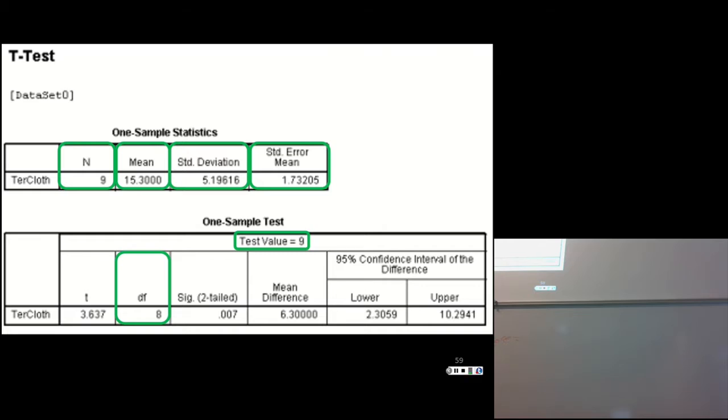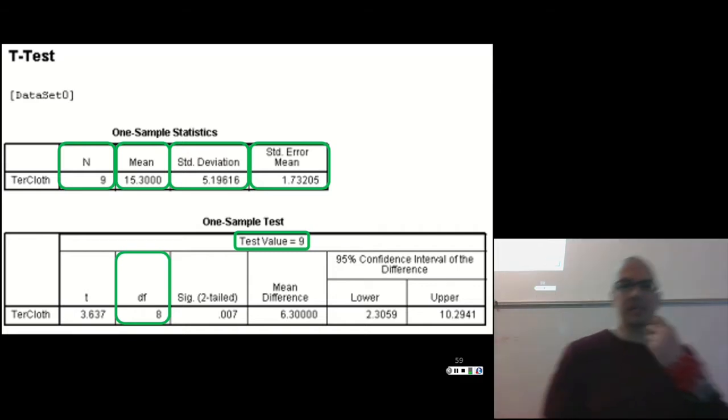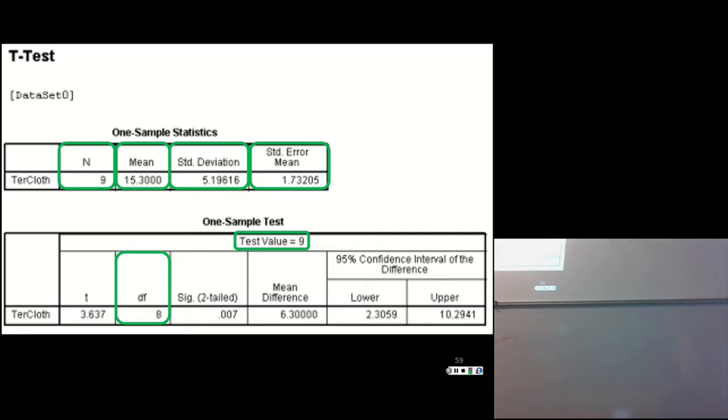But make sure also that you get into the habit of double checking with SPSS, because degrees of freedom for some of our hypothesis tests can get a little bit complicated to determine. So it's nice that SPSS did it for us right there, 8 degrees of freedom, step 2, finished.